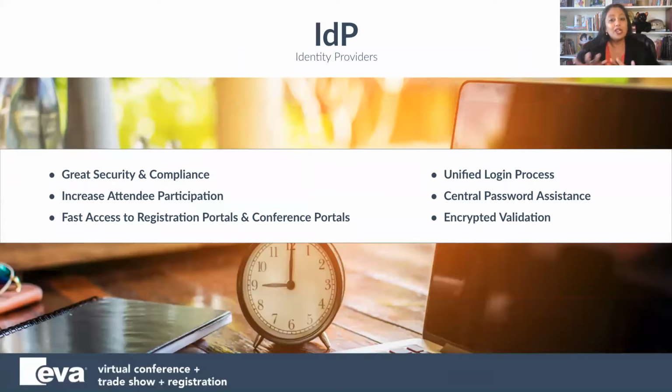Now let's talk about identity providers. Now we hear a lot about single sign-on, SSO. So if you've done any type of online shopping, you're probably accustomed to signing on to that platform with your Google ID or your Facebook, your LinkedIn. That's called an identity provider. Those companies basically say, okay, you log into, let's say it's LinkedIn, and LinkedIn's going to verify that your account is valid, and they're going to send over some basic information that you control. And then you can open up, let's say it's your Amazon account. That's your gateway to get into Amazon.